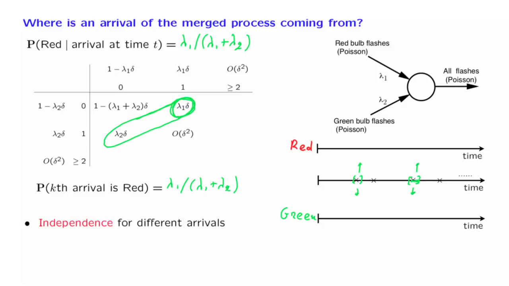And now that we have this property, we can answer questions such as the following. We've had 10 arrivals so far. What is the probability that exactly 4 out of these 10 are red? Each one of those arrivals has this probability of being red. The origin of different arrivals are independent of each other. So essentially, we're dealing with 10 Bernoulli trials, each of which has two possible outcomes, red or green, and is red with this particular probability.